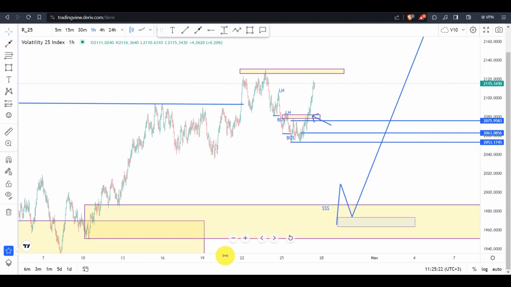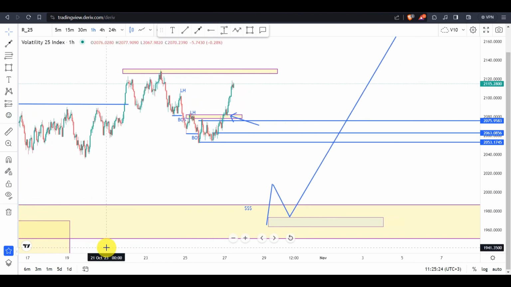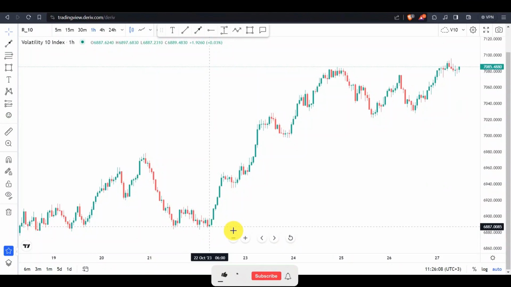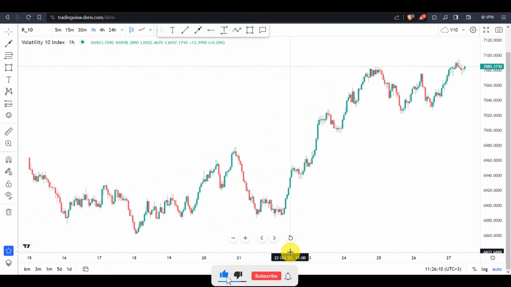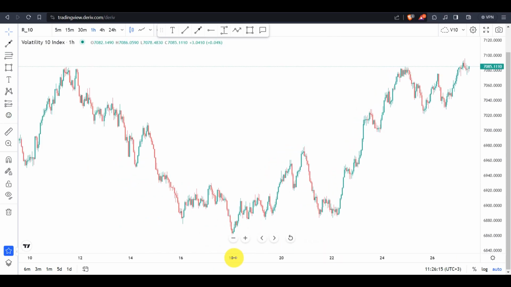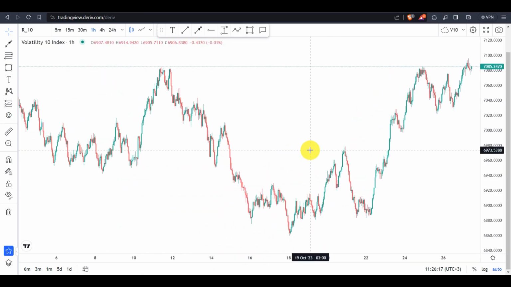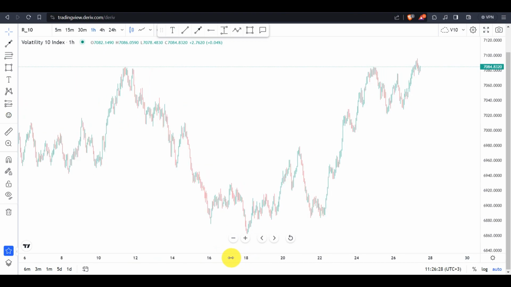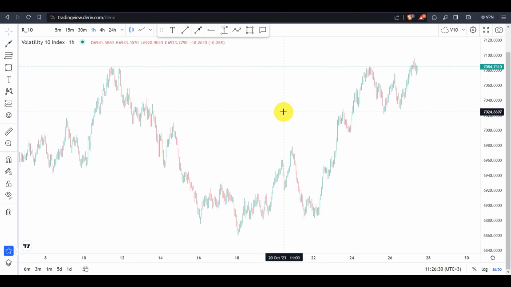Now guys and girls, let me go to another pair so that we can do a fresh analysis together, me and you. Now guys and girls, this is volatility 10 index. Now we as day traders, you can see that this market right here is very fresh, and what we do is we go first to the highest time frame, which is the 4-hour time frame, so that we can know the general picture, or the general zones that have been hidden on these lower time frames. Well, now let me go to the 4-hour time frame.